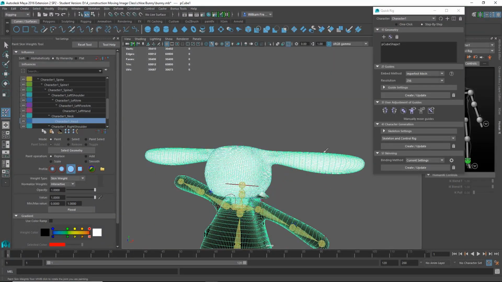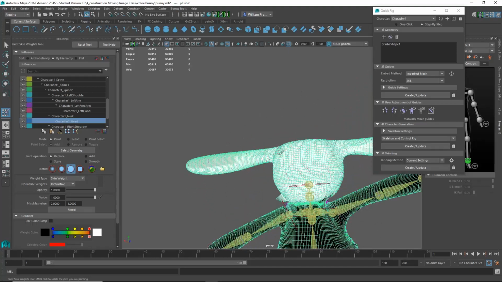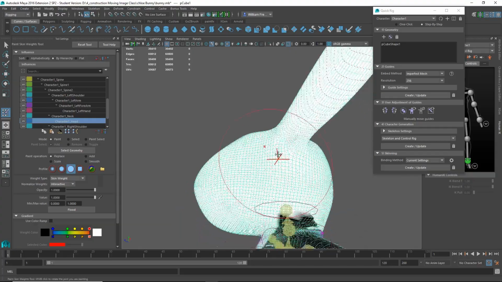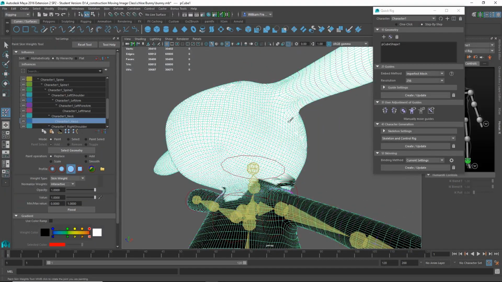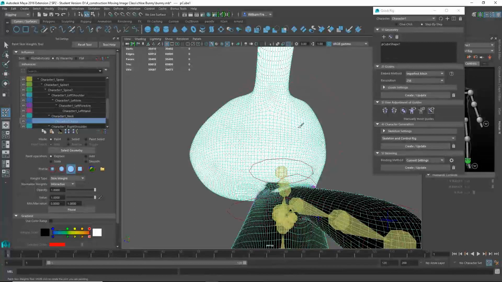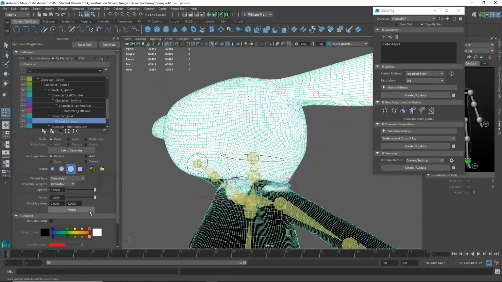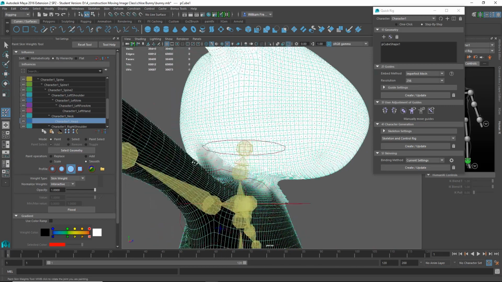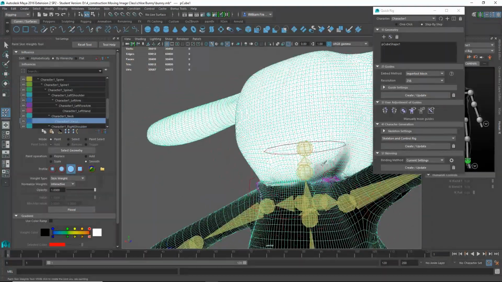Not being super careful here, but just trying to get the parts that matter. We'll get that smooth. So I got some bleed across the surface here, but it'll smooth out if I give it enough. Part of it's that my arm's getting in the way, my brush is too big.